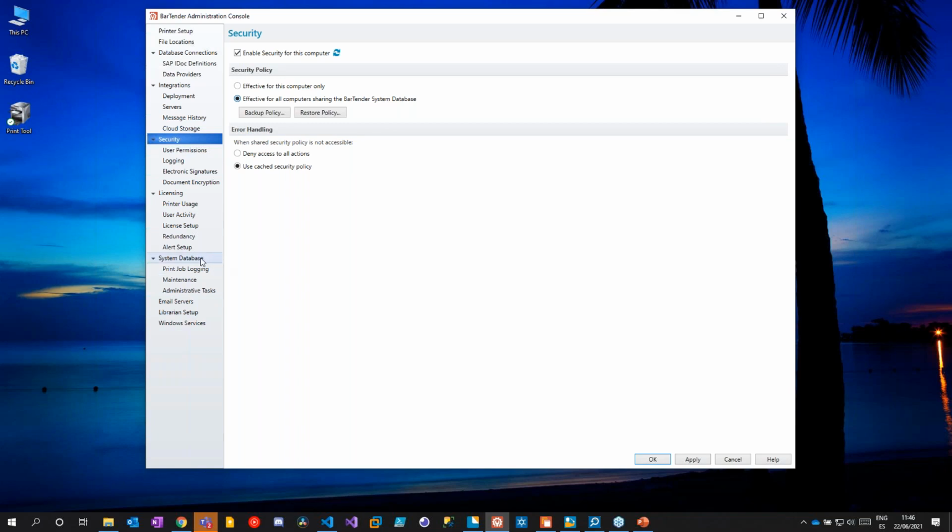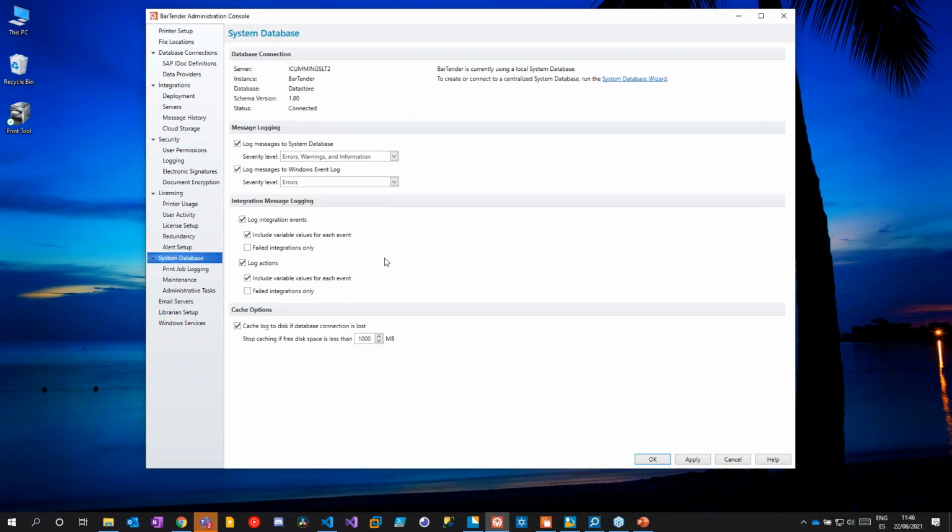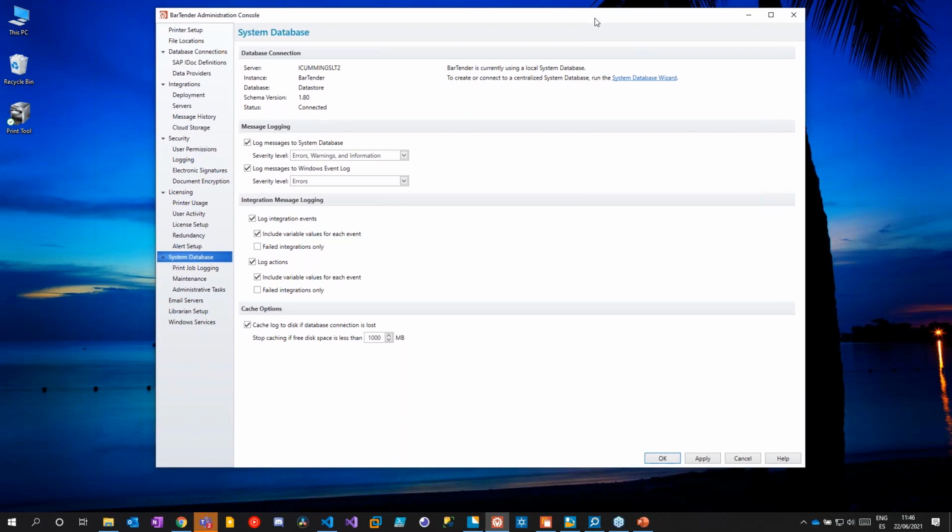Hopefully I answered that question. I guess perhaps one of my colleagues can confirm while we're in the session how one would roll out the system database settings, perhaps in a more automated way, rather than needing each user to run the system database wizard. I have a feeling there's a support center article out there somewhere on this very subject.